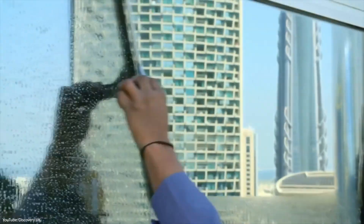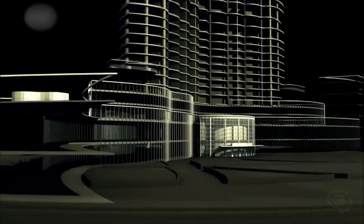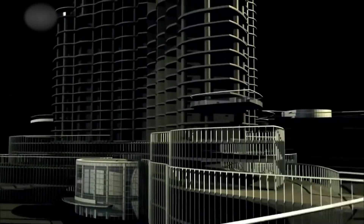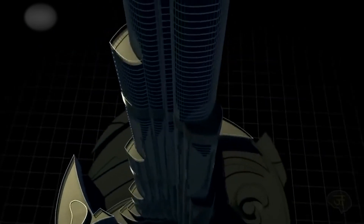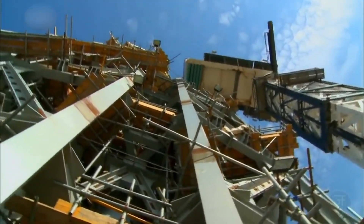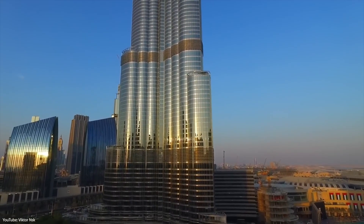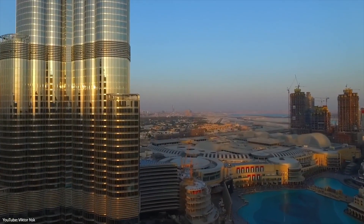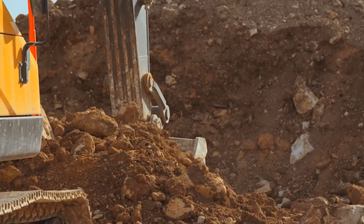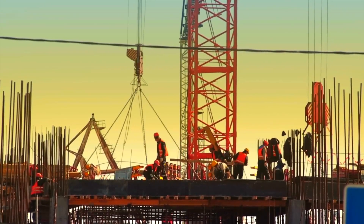The foundation's depth and design are critical factors in supporting the colossal weight of the Burj Khalifa. The complexity of high-rise construction often necessitates deep foundations. Board piles and surface diaphragm walls used in slurry wall construction provide crucial support — board piles, drilled and poured into the ground, transfer the load to stable layers below, while diaphragm walls, made of reinforced concrete, support the ground and control water. In addition, high-rise building foundations often incorporate monitoring systems that assess the foundation's behavior during and after construction, measuring parameters such as slump, slope, and other critical factors.